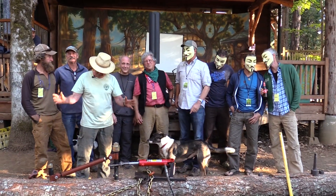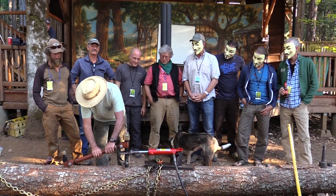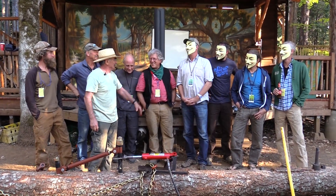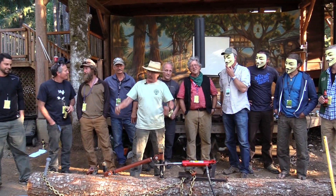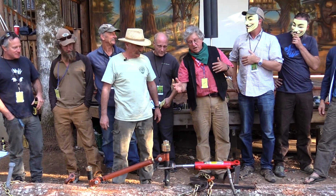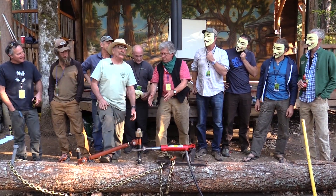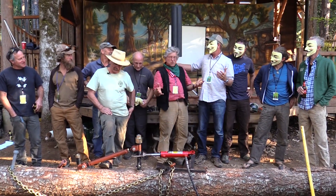This is for all the treehouse guys. This is the hardware we use basically. This other strut here — this is actually pretty good. I like it, a little bit more expensive, but I would say go ahead and spend the money if you need to. So with this knee brace wars today, we had the whole NTS style over here and we had the Garnier style over here, and they both reached a failure point. But when we combined the two, we couldn't fail them. The log bent, the piston bent — it just said hey, I've had enough. So it's a perfect compromise, it's a great solution. And it's a tie score.